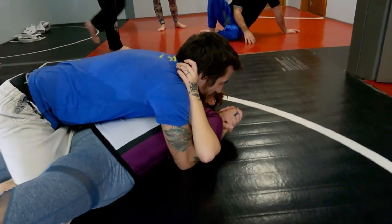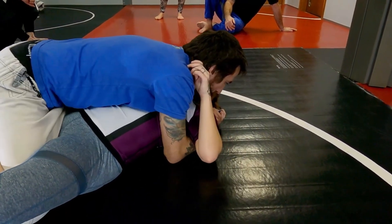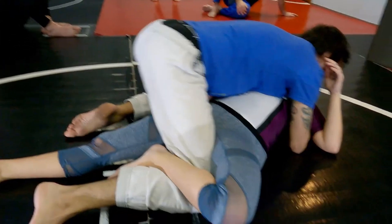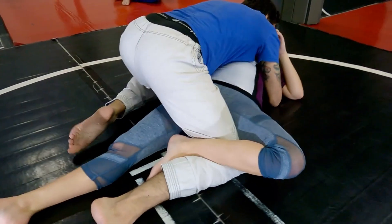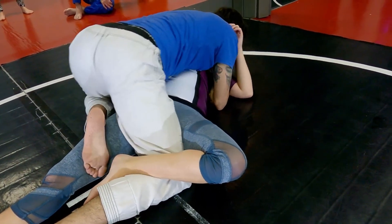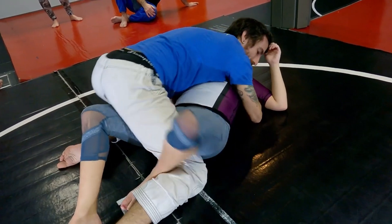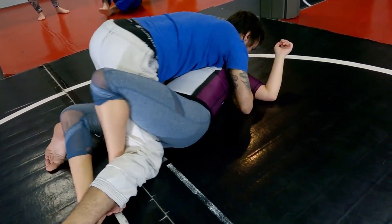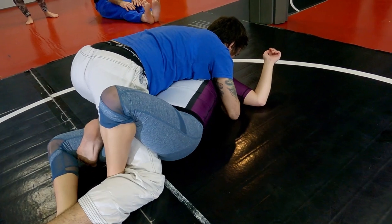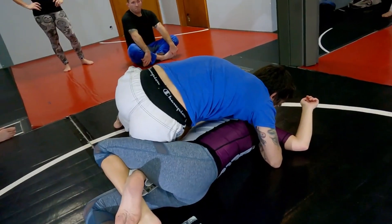Gable, shoulder adjust — I have her flat, which is perfect. I'm going to lean this way, not super hard, just enough to make this leg light. If I'm sunk back and try to lift this leg, I can't lift it as well. So shoulder adjust, little lean, this goes light, and I go right on the inside of the thigh. I'm just looking to use this to pry it open. If she has it squeezed where I can't just put it on top, I'm going to shut it down. Shoulder adjust, little shuck, open it up, and from here I start working to where I can get the knee free and head across — holding the head and arm control the whole time.